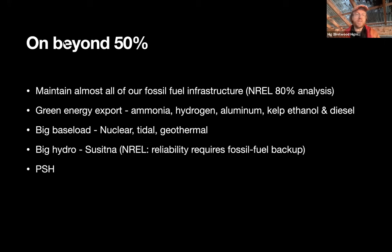And so I think that when we're thinking about getting beyond that first 50%, we need to have these options in mind. And I don't think that we should leave pumped storage off the table. And I think that there's a lot of value in thinking about how that looks right now, since as we've been talking about tonight, this is a hydro project. It has FERC involved. We can't just whip one of these out of our pocket when we realize it's time that we need them. So this is something we really, in my opinion, should be planning ahead for.